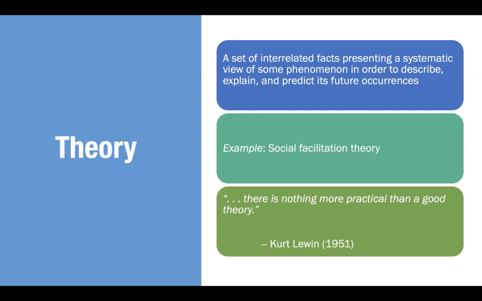So one example that you might see is social facilitation theory. We're going to talk about this theory more throughout the semester, but essentially, the premise of this theory is that individuals are typically much more at ease, and they can perform certain behaviors much more comfortably when they are engaging with others, when they are not necessarily by themselves. Or sometimes you can also see the opposite effect where certain individuals, based on their personality, may close up and not perform well on certain tasks. So that's the basis of that theory.